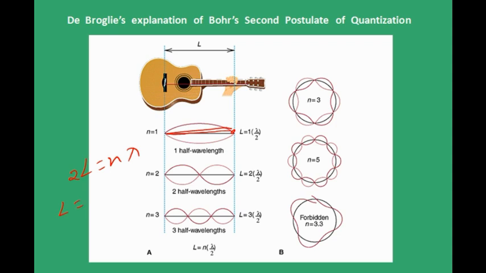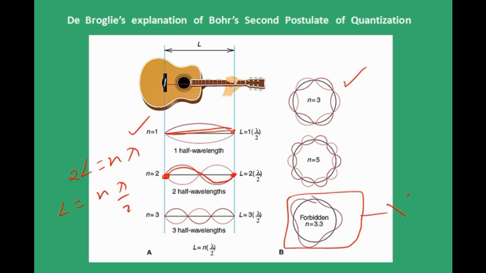That is 2L, which should be equal to any multiple of the wavelength. So your L can be n lambda by 2. So it can be lambda by 2 also. That is the case you are seeing here. And it can be something else also, the condition is just that nodes should be at the ends. If any other waves are excited, then what happens? They interfere with themselves and they quickly drop to zero. That is why only those waves which are in the resonance condition sustain. This is the explanation de Broglie gave. That is, when the electron is in the resonance condition, it doesn't radiate any energy. That is, it doesn't give electromagnetic radiation even though it is accelerating.